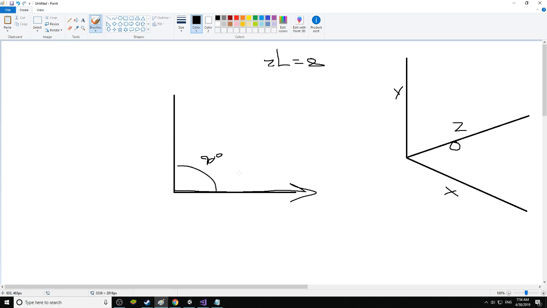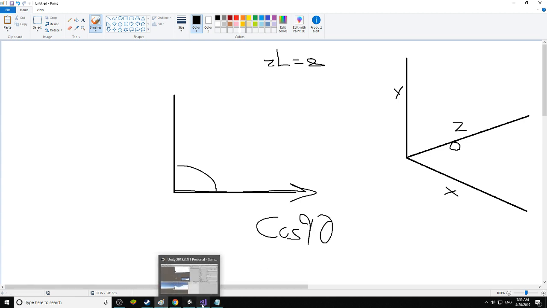So what that means is we need to get the cosine or the sine of 90, we'll figure it out, to equal 0. And it is going to be the cosine in this scenario, because the cosine is the width of an angle kind of. Unity uses it this way, which actually confused me, but it's whatever at this point. If you take the cosine of 90, you get 0. Unity flipped it, and I might just be tired, but the cosine of 90 is 0. The sine of 90 is 1.